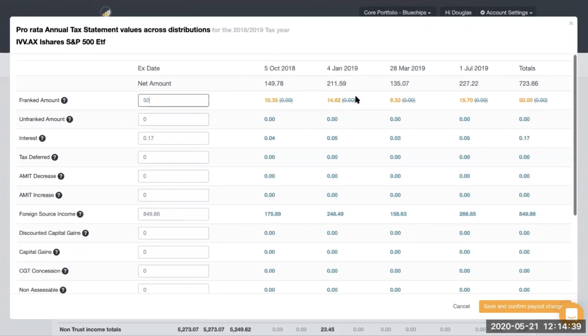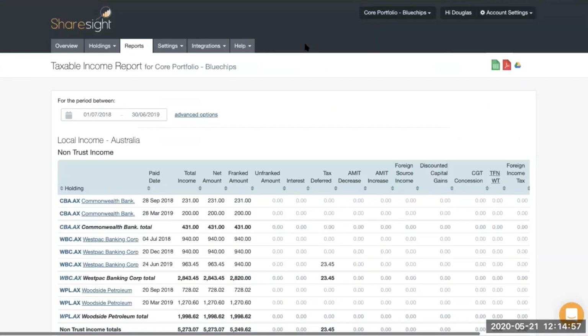And the feedback we've gotten from our user base and from our accounting partners is that this is certainly satisfactory for the ATO in this case. But again, please do check with your accountant before submitting any of this information that you've drawn from Sharesight. So this is a really useful feature in the case that those distribution components are not coming through into Sharesight automatically on your behalf.